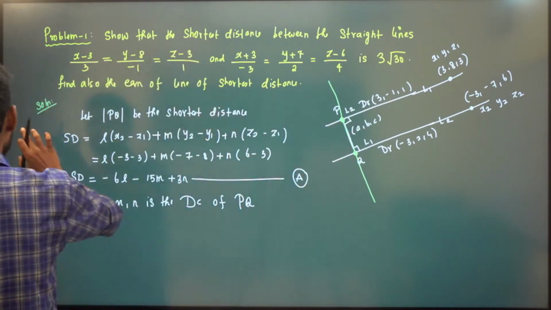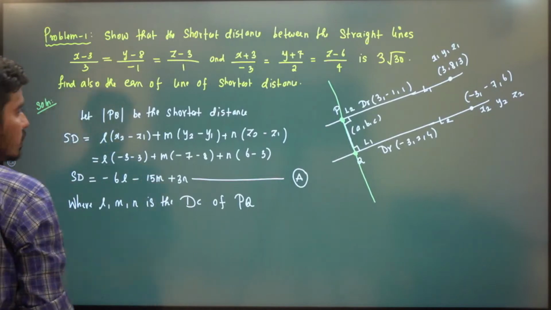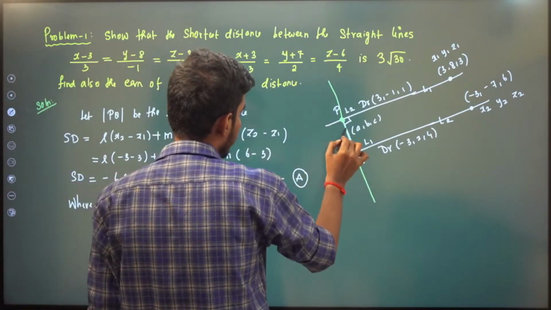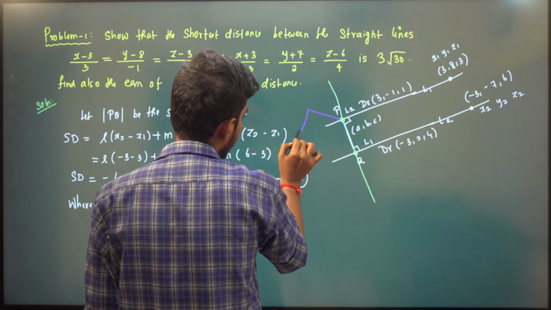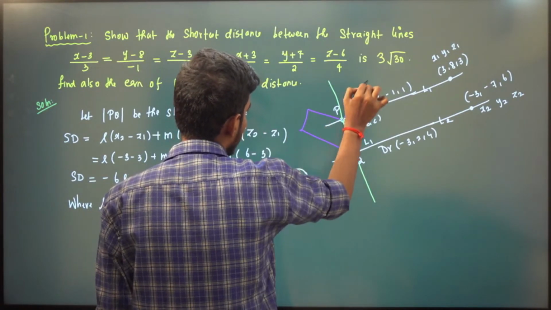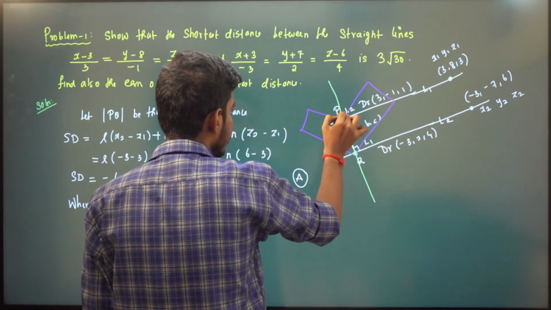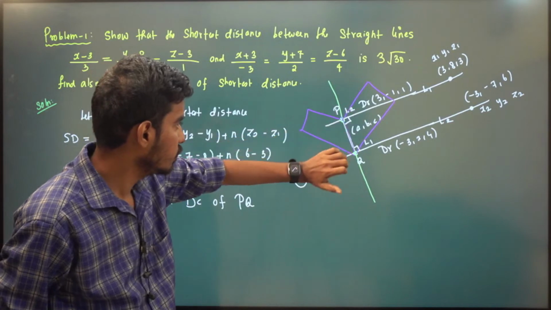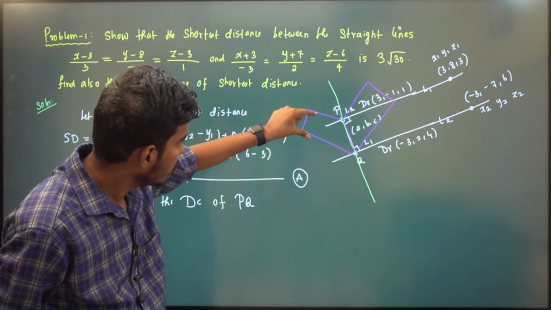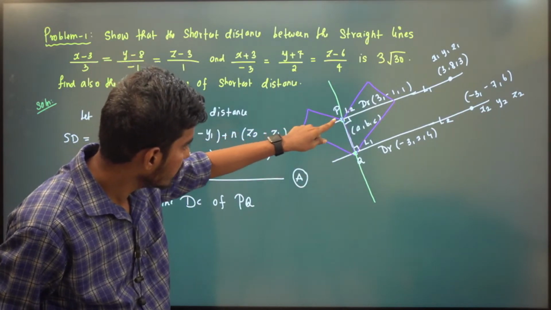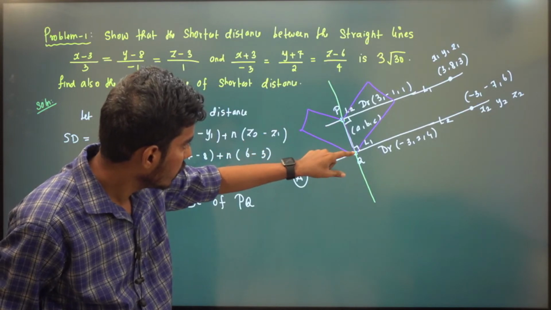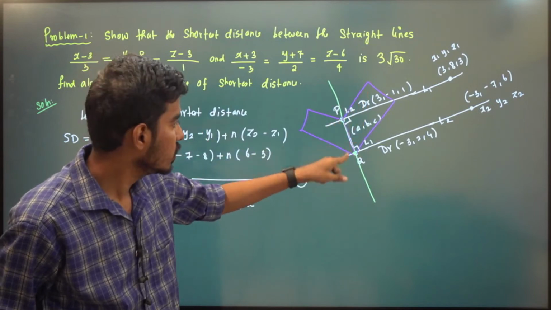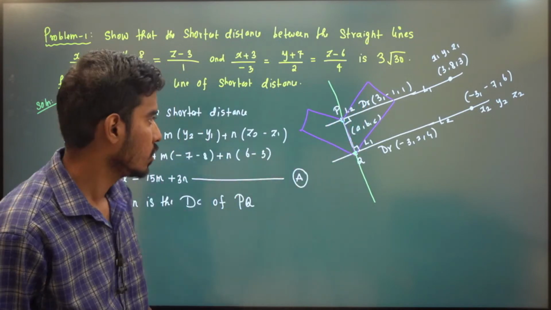What will the general form diagram be? This is PQ, right? We will have some plane here and some more plane here. This is the equation of plane in general form. We are finding this plane and this plane: the equation of plane passing through PQ and L1, and the equation of plane passing through PQ and L2. This will give you the general form.